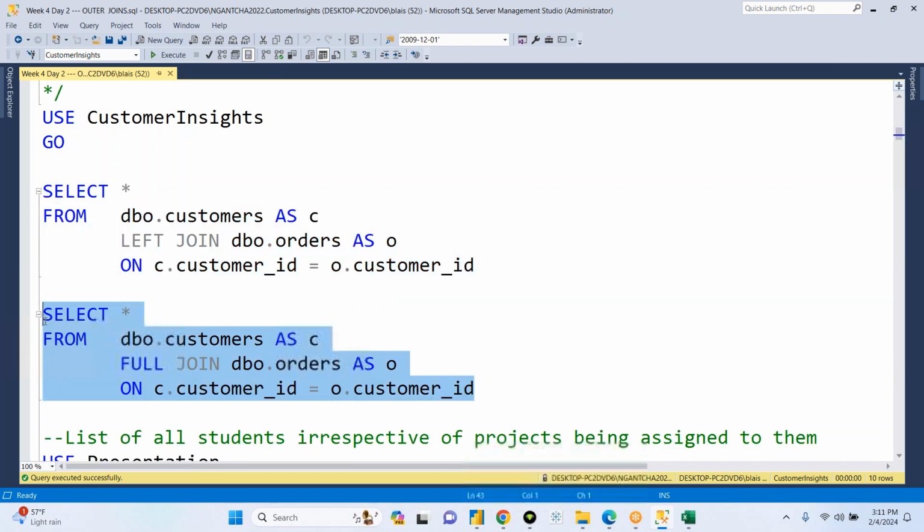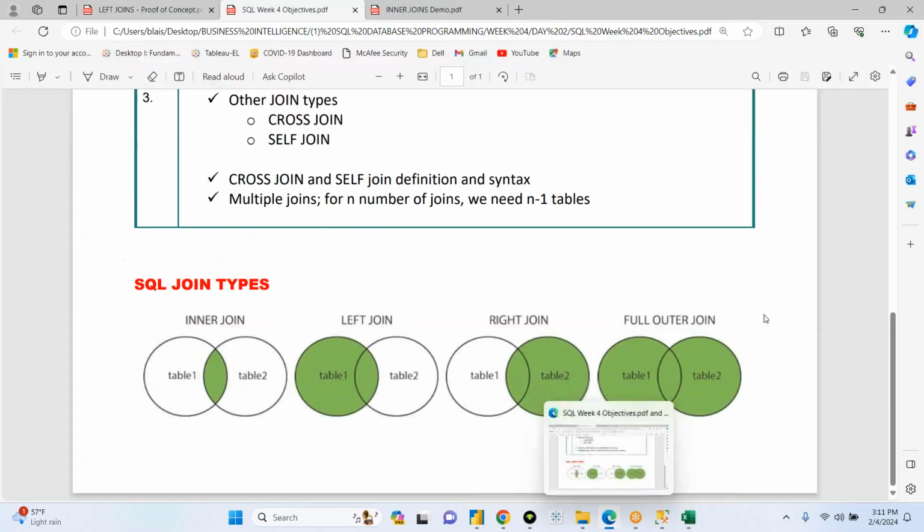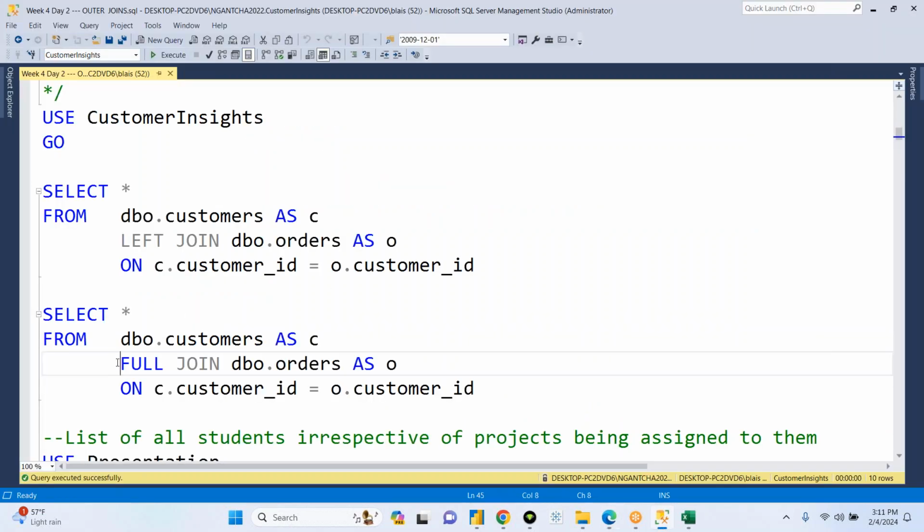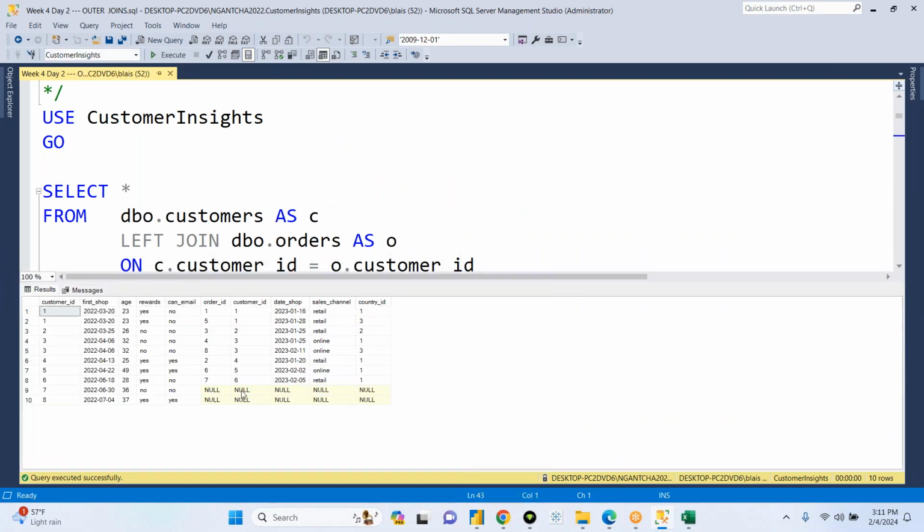I'm gonna skip this full join concept. I think anyway, it's easy. So full joins are easy. We are just returning all the records across the two tables, and then while keeping the mapping, right? If it matches, we keep it. If it doesn't match, we put a null on the opposite side. So if I switch this to full join, you're gonna see that there will be an increase. You see, it's a full join.